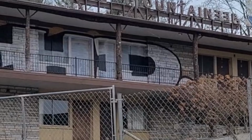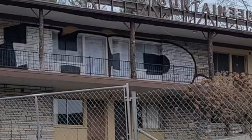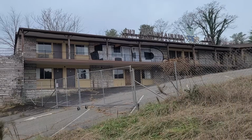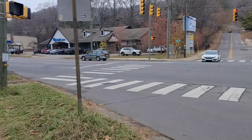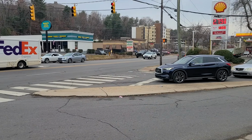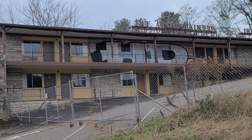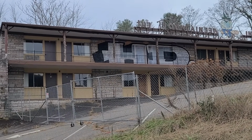When I saw this straight letter just passing by, I damn near had to just pull over right in the middle of the street and bust a U and come see it. This is nuts, especially considering, look at the surroundings here. There's a lot of people over here. This is an area that always has a ton of people, and it's probably the part of Asheville that reminds me the most of San Francisco.